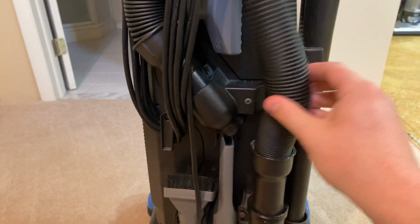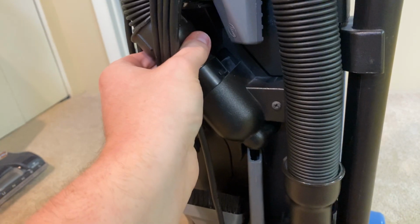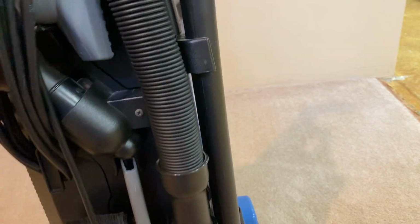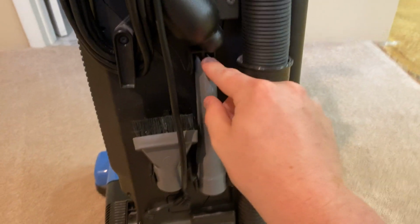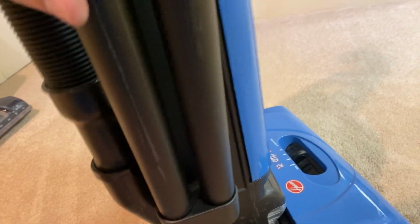So tools that come with it. Now this stretch hose, I got off my Wind Tunnel self-propelled, because I don't know where the plastic hose that came with it went. Plus the plastic hose is so short, and where it locks in, it kept unlocking all the time. So I just took it off. But yeah, you got your hose. You got your upholstery tool, dusting brush, crevice tool. Then there are two wands, which are scratched up too. Oh my god. I don't know what happened to these things. I probably can get new wands for it as well, if I need it.